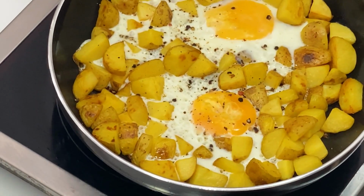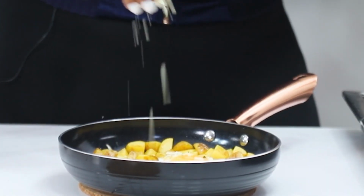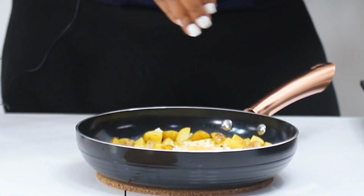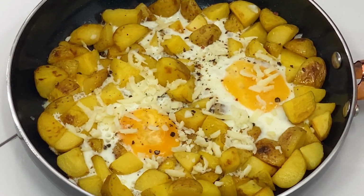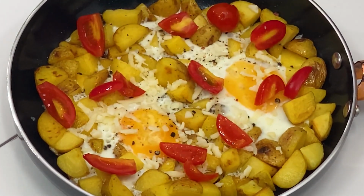Our potatoes are ready now. I'll just take that off the heat. I'll finish that off with some grated cheese, some cherry tomatoes, and finally some parsley.